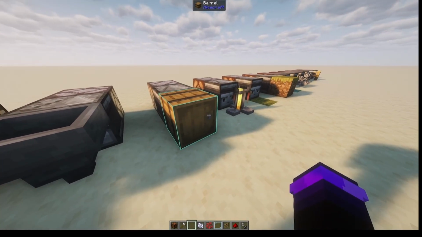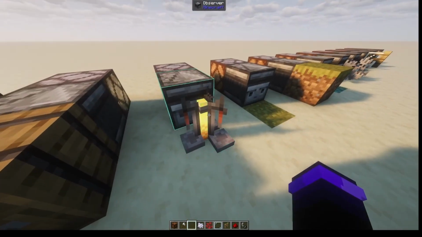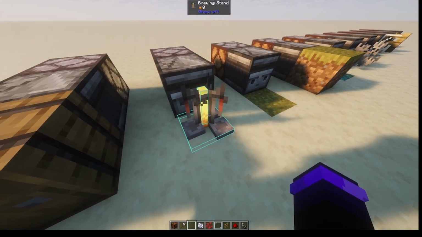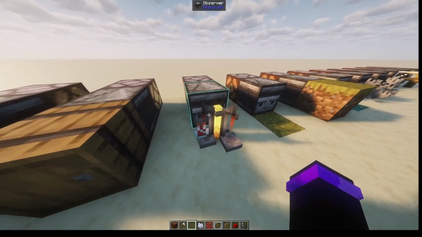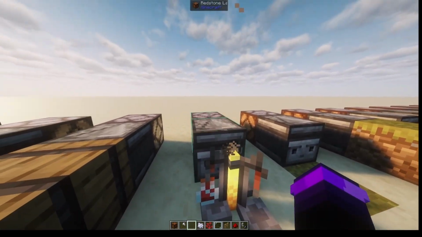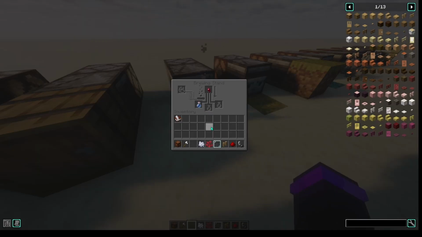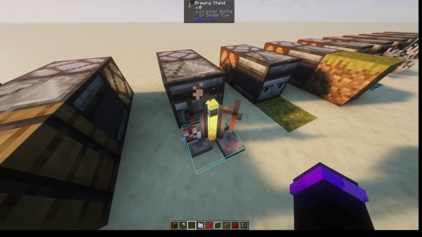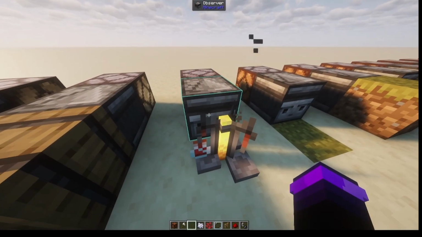allowing it to output this redstone signal. Similarly with brewing stands, it is a container, but when we do place some items in it, for example a water bottle, we can see that it physically is there, which allows for a change in state, powering the redstone lamp. But if for example we place a spider eye, you can't actually see the spider eye on the brewing stand, which means that there is no change in state.